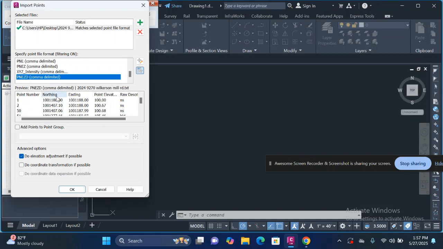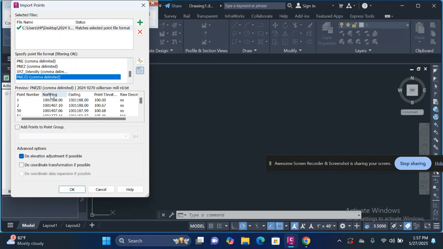Then this one is the northing, based on the coordinates. This northing and easting have a lot to do with the coordinates of which you're picking a particular point. Let me repeat myself. This is the point numbers. Northing has a lot to do with the coordinates of which you're picking each of the points.